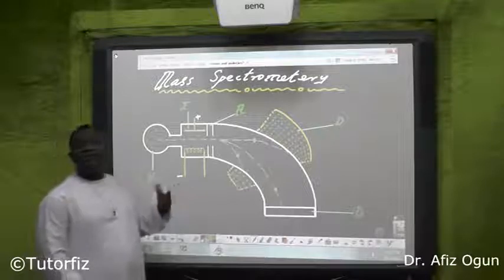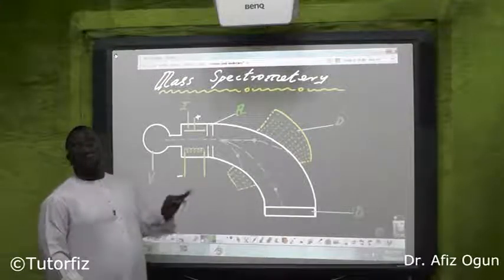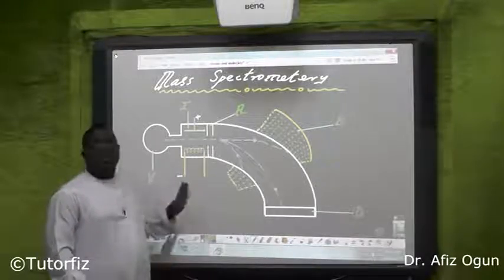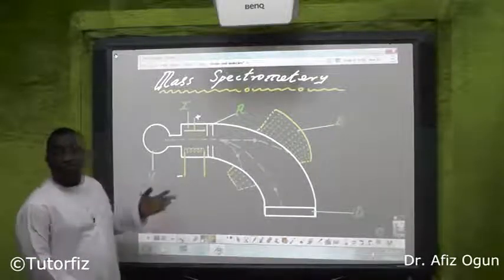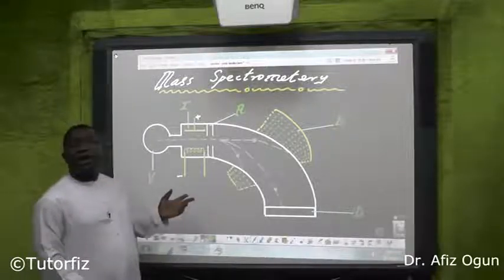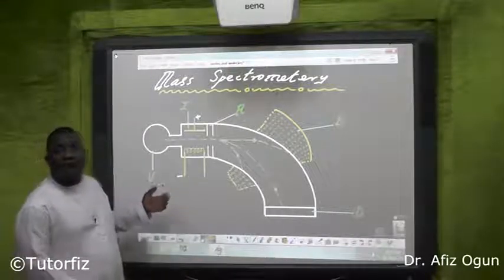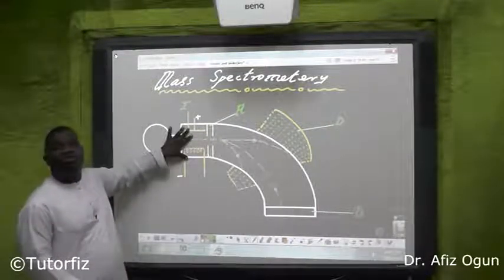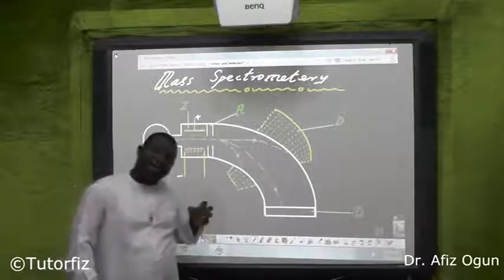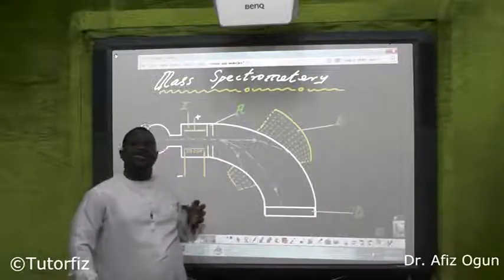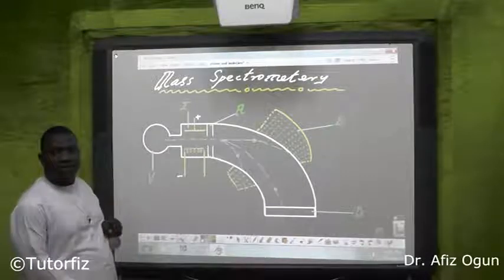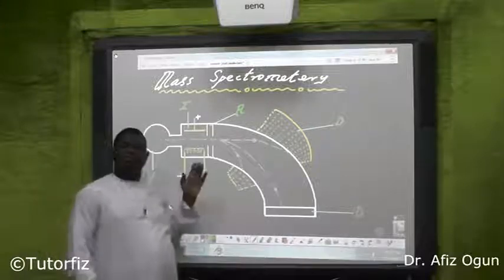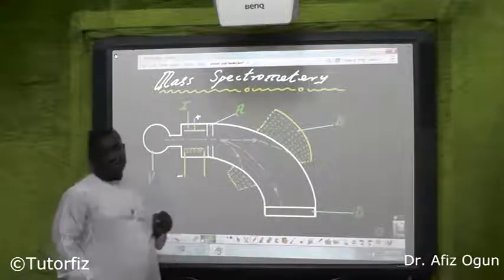Of molecules, of isotopes, of molecules and atoms. Isotopic mass, formula mass, atomic mass, relative formula mass, relative isotopic mass, relative molecular mass. All these relative masses, we use mass spectroscopy to find their mass in the laboratory. Now, how do we use this? First, before you know how to use it, you have to know the components.